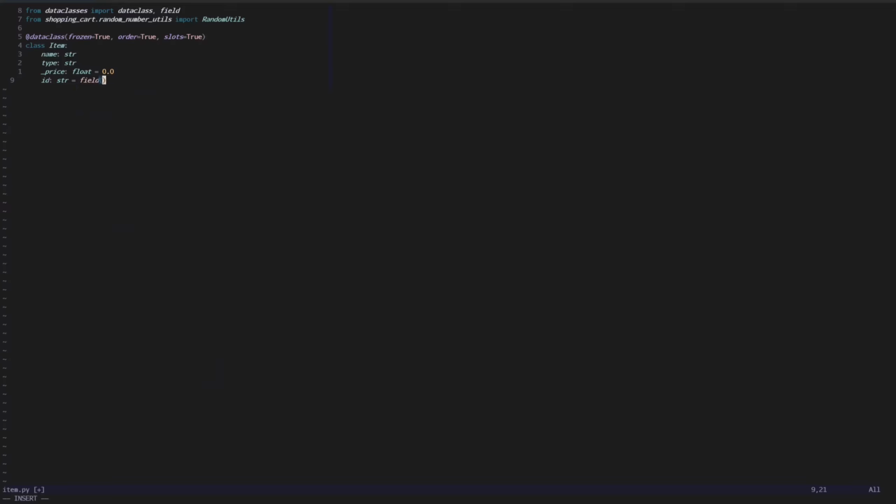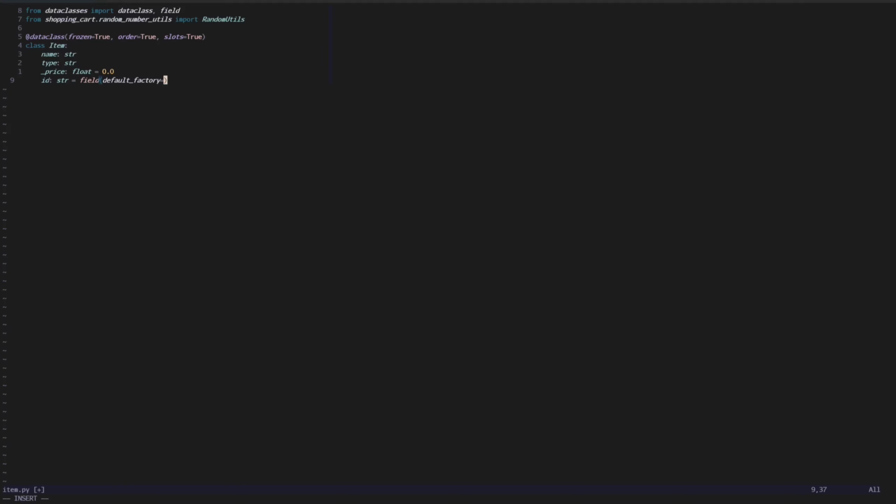We're going to pass in as a field, and if you want to pass in here a function, which is why we have the random utils, we have functions inside, we just have one, but if you have more, that's going to generate our required random IDs, right? So the way we're going to call this, if you pass in default factory in the field argument, we can call in that utility we want.